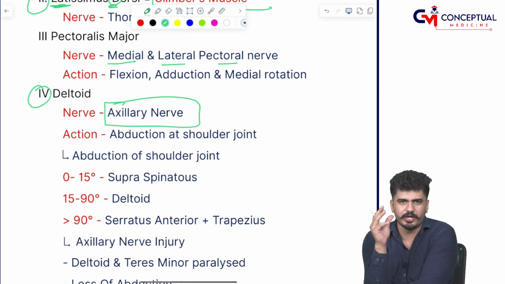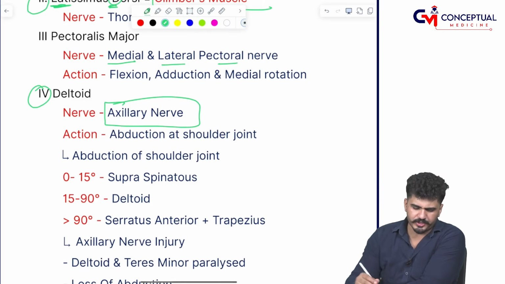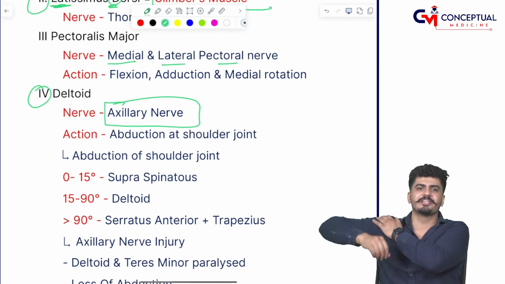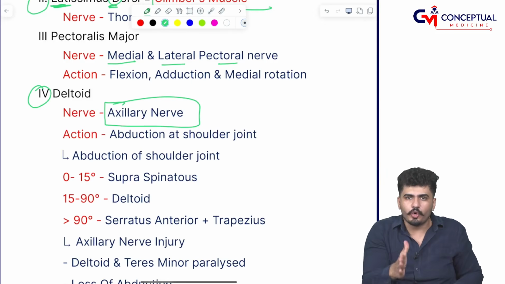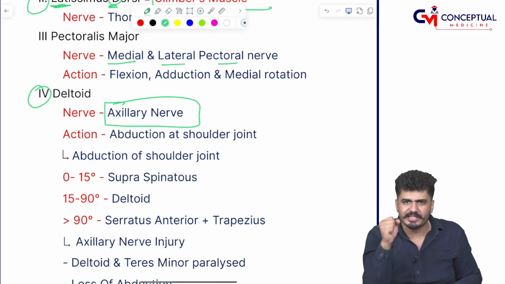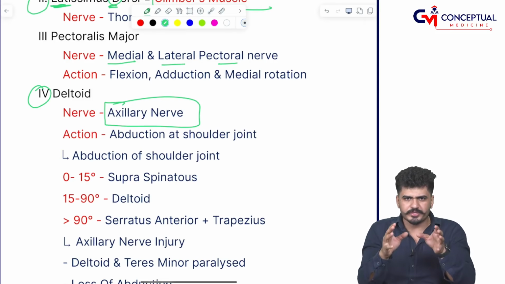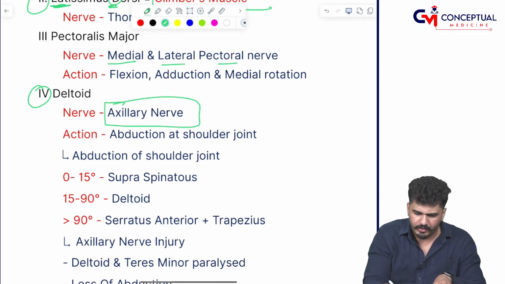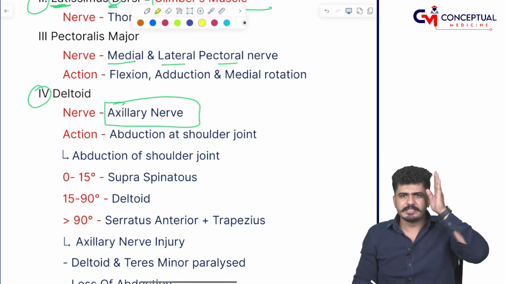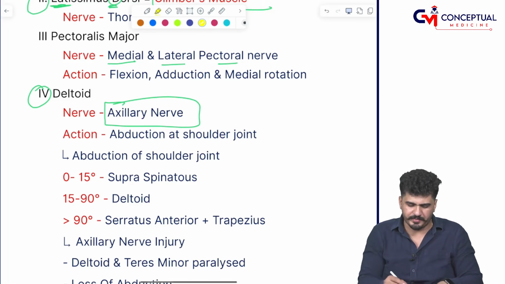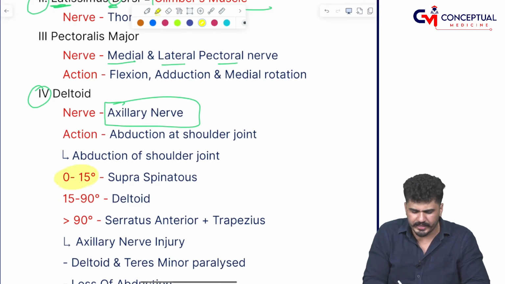Now coming to the deltoid part again. So what is the function of deltoid? It is abduction. Abduction at what degrees? This is also very important. The shoulder joint is getting abducted at different degrees. What are those degrees? We divide them into 3. What are those 3 for the exam? Remember, this is going to come on 17th of January 2026, my dear friends. So 0 to 15 degrees, 15 to 90 degrees and more than 90 degrees.